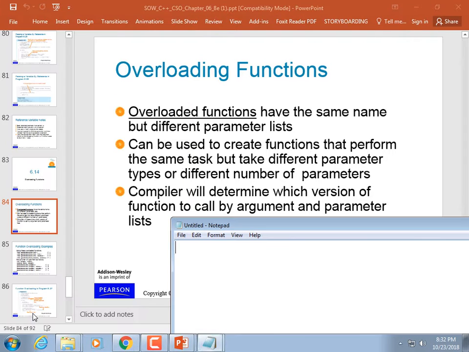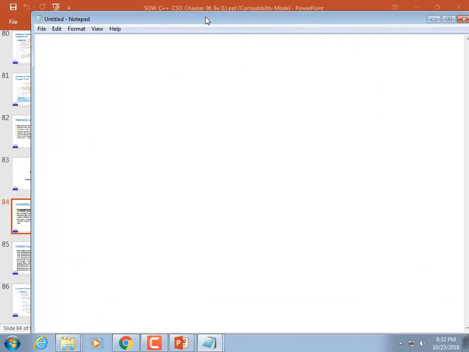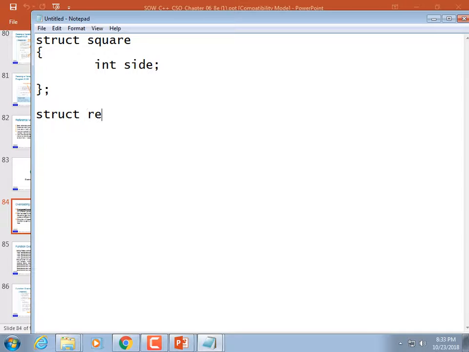So that would look something like this. I'm going to define two different structures. A structure is something that's got more than one data element. I guess it could only have one data element. For example, I could make a structure called a square, and all it does is it has one value, which is a side length. And then I could write another structure that was a rectangle, and it had two values tucked inside it. It had a height and it had a width.